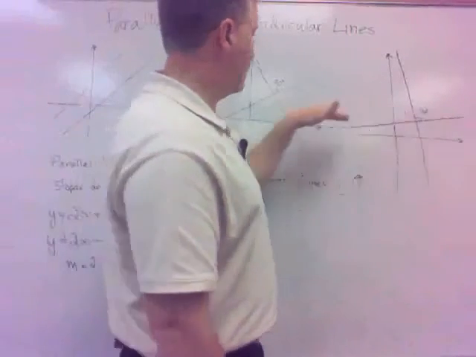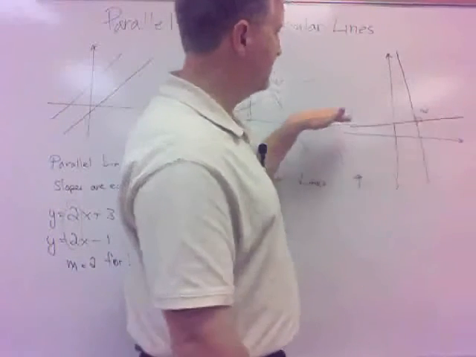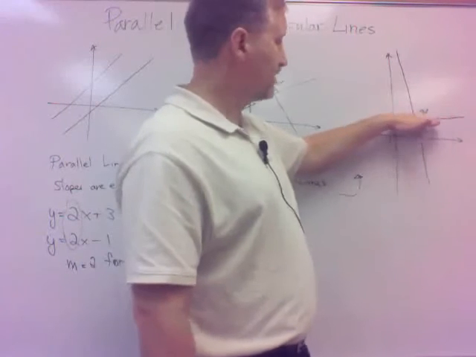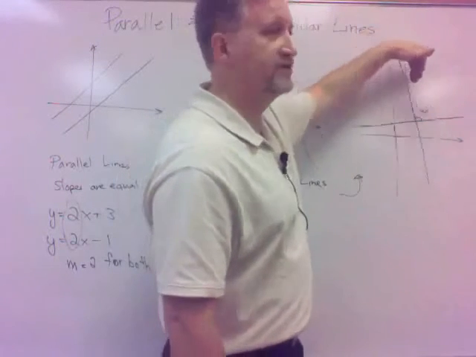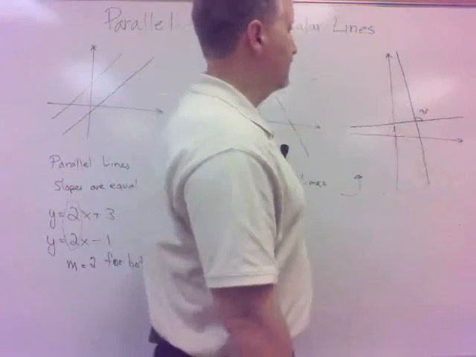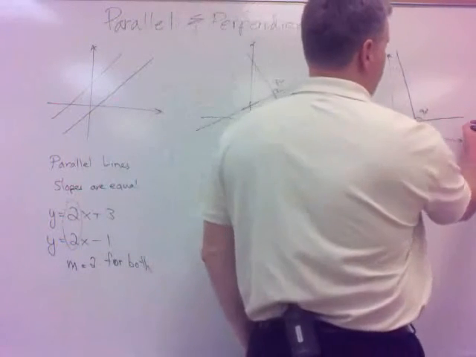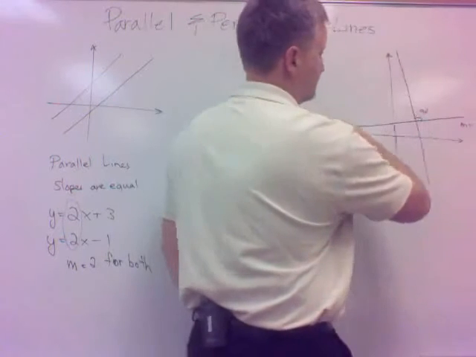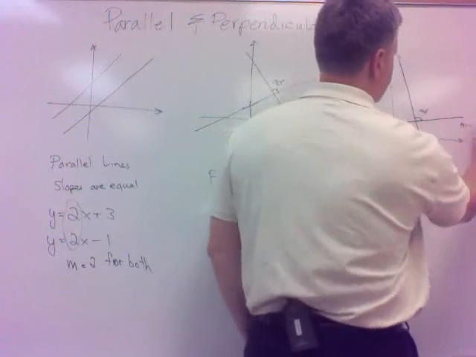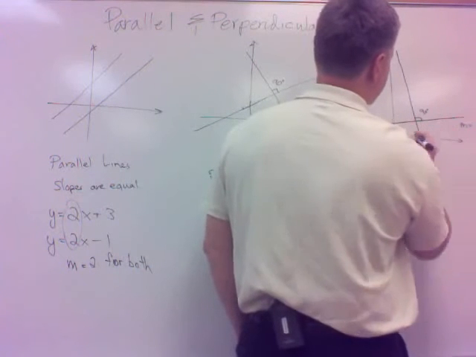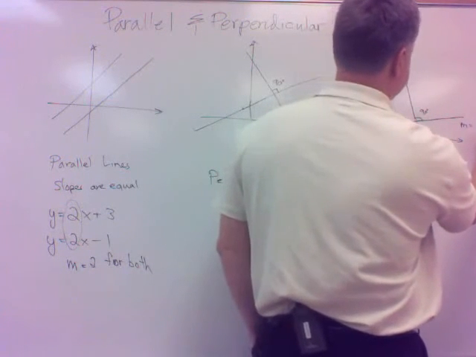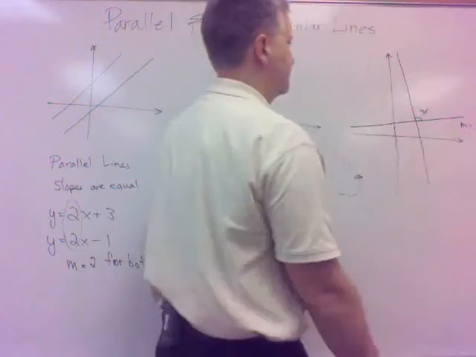The other thing, though, that's why I kind of drew this one, is you can notice this is a little more pronounced. This one is not very big. Not very big slope at all, whereas this one's pretty steep. The rise would be much bigger than the run. So let's say this one is a positive slope, and if you rise one, boy, you're going to run way out there, aren't you? So the run would be something like, I don't know, 6.